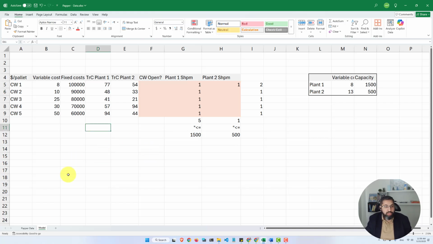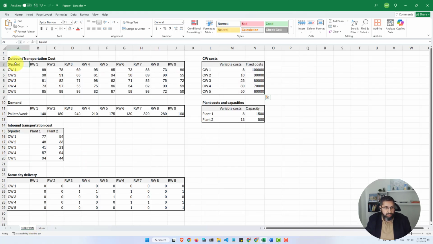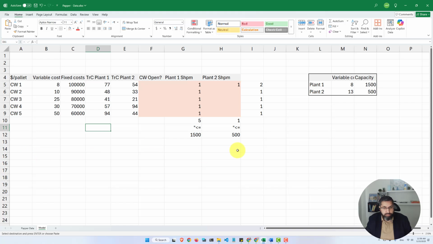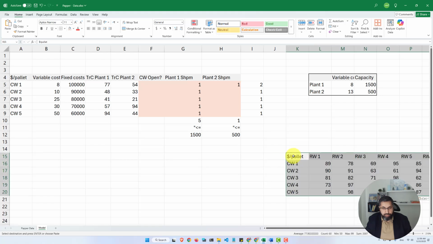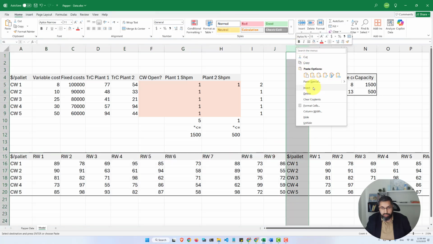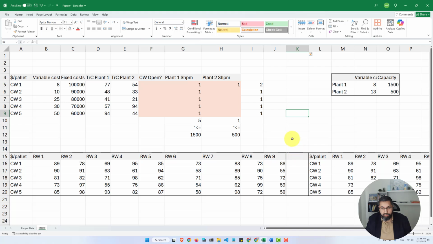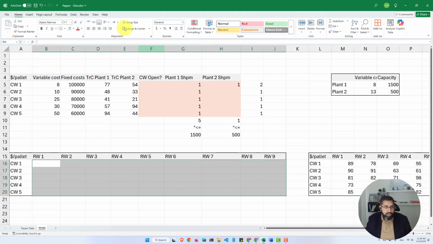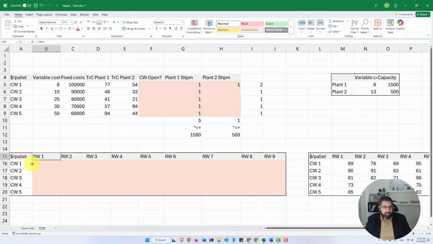Okay. Now let's do the second stage of our supply chain. That's going to be based on these transportation costs, so we can copy them here. Ooh, that's very close. Let's insert a column. And you'll understand why I copied them twice. I can delete all of this and make this my decision variable. So each cell will capture how much product is shipped from central warehouse 1 to regional warehouse 1, central warehouse 1 to regional warehouse 2.